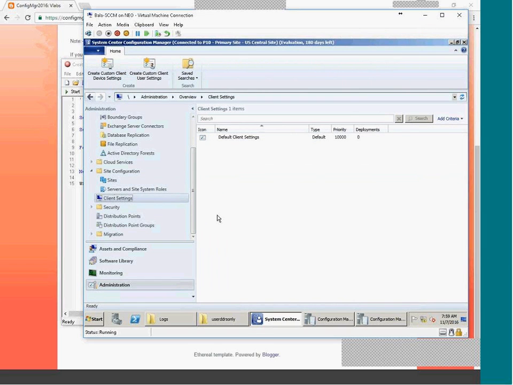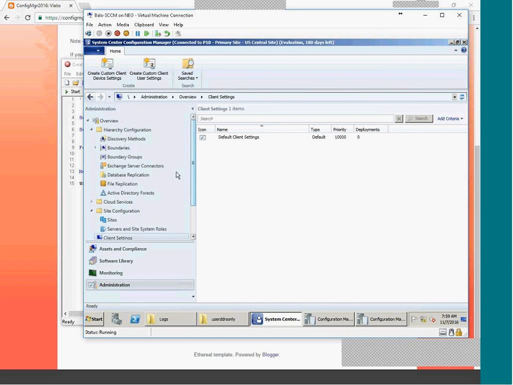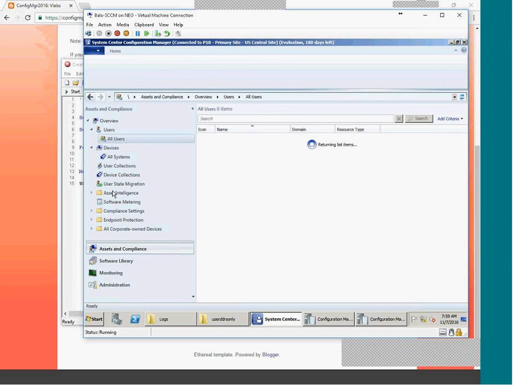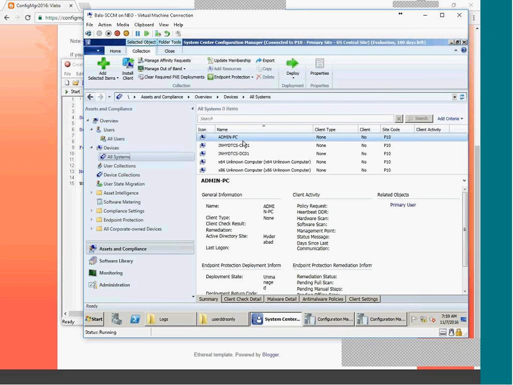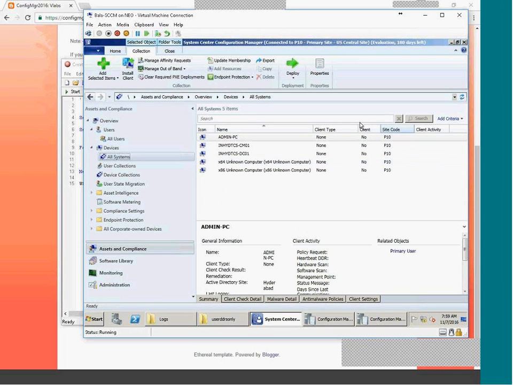Now client installation. As I said, client installation can be done manually. We like to do it manually first, then do automated things. If you noticed earlier, I talked about the site code not being there. Now the site code automatically came, because you have configured site assignment properly.